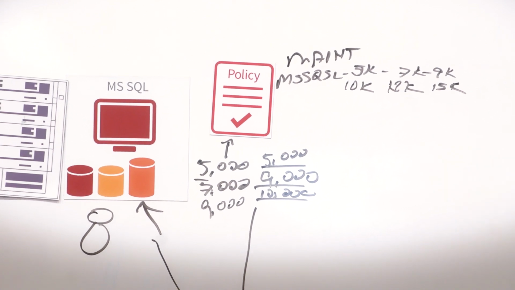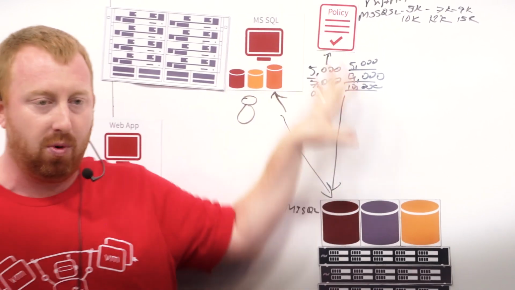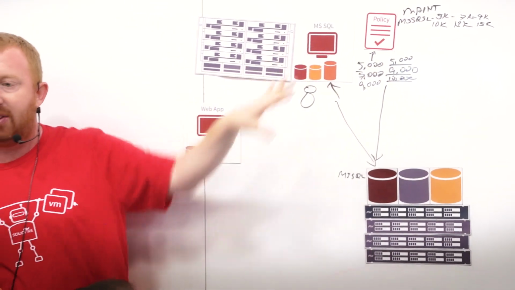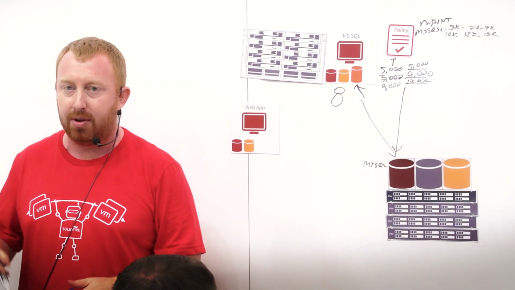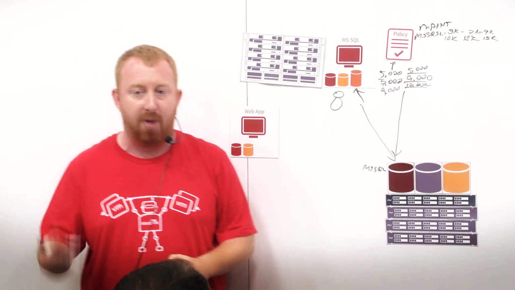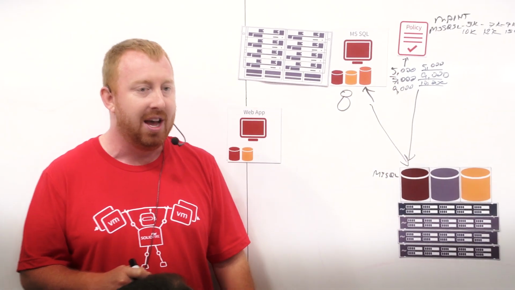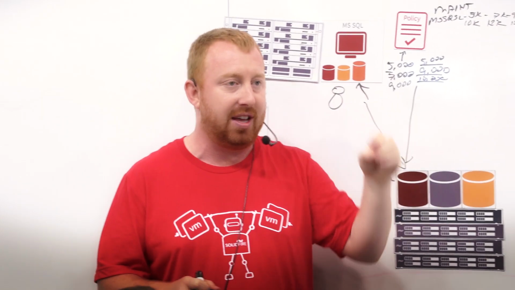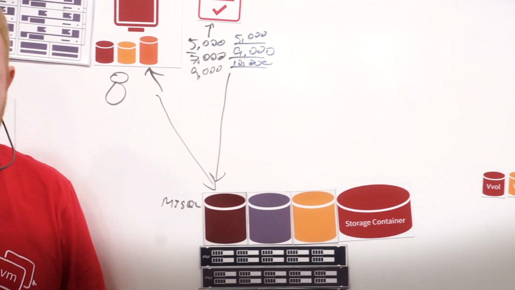Now, one of the reasons this is really important is that this framework, the way you manage storage in a vSphere environment using storage policy-based management, is a requirement as you look to implement vSphere virtual volumes. VMware virtual volumes requires the use of storage policy-based management. Part of the reason is that it leverages a VASA provider to provision the virtual volumes and to ensure that the virtual volume is being created in a storage container that is appropriate to the use case for that virtual volume.